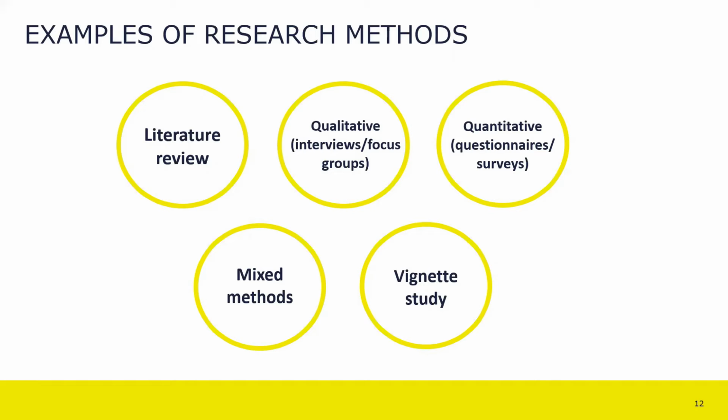we would always recommend starting with at least a look at the literature. So what's actually out there already in the disease area that you're working in. It could be that there is a large body of qualitative research out there, for example. We already understand from that qualitative research what the main areas are that are important to that particular group of carers, but it may be that you then want to quantify that evidence. So your job in designing that study would be to think about the most appropriate questionnaires and the most appropriate methods for quantifying that data.